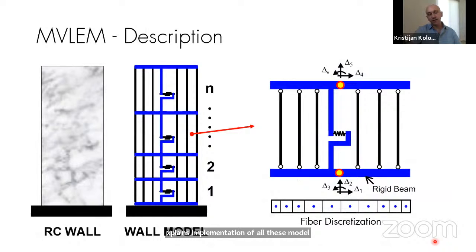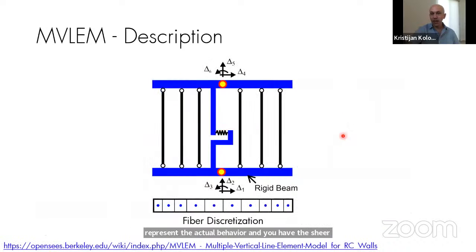So a little bit about the theoretical background about these models. First, start with the simplest one, the basic one where everything started from. It's called the MVLEM, which stands for the multiple vertical line element model. Basically, this model is just like a fiber model for a reinforced concrete wall. This original version had 2 nodes, so it was like a beam column element. We had basically these vertical fibers that are used to represent flexural behavior, and then you have the shear spring here that's used for the shear behavior.